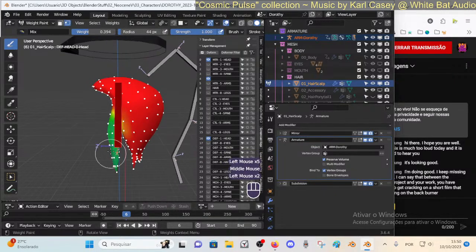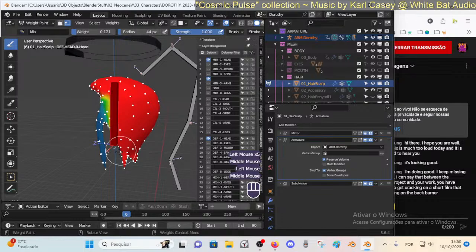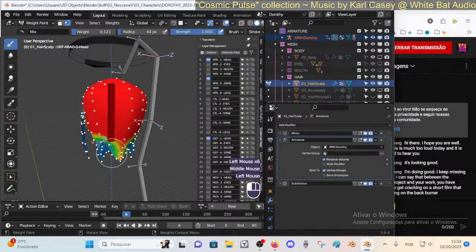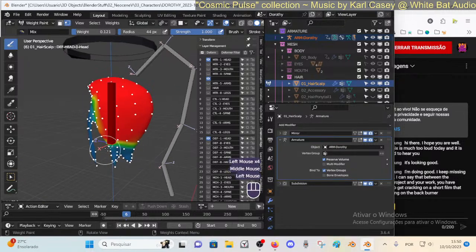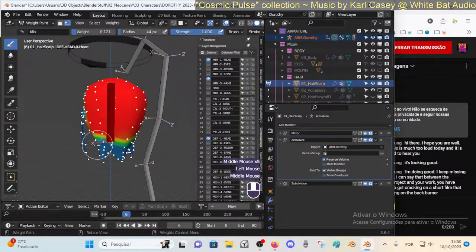because here we'll give some weights from the, yeah, we can give some blended weights there, but we'll reduce these weights here and same here. We'll give very slight weights for these other parts.